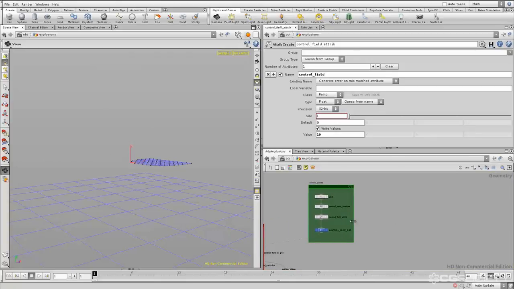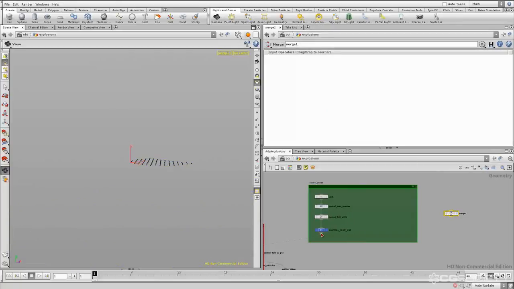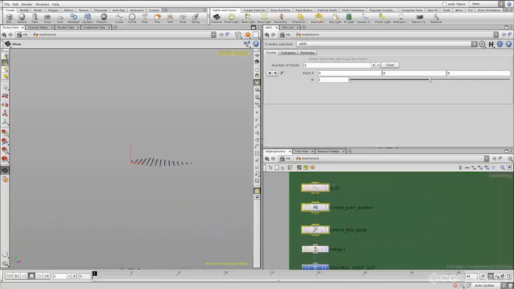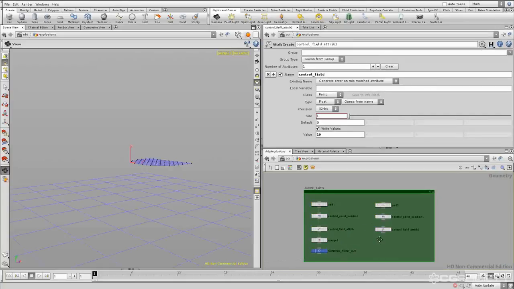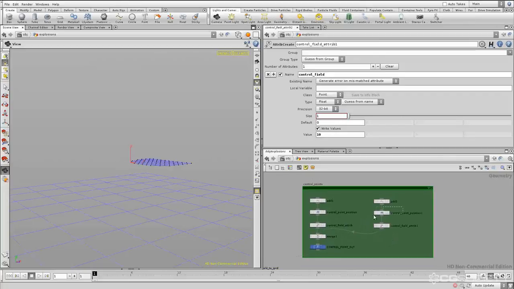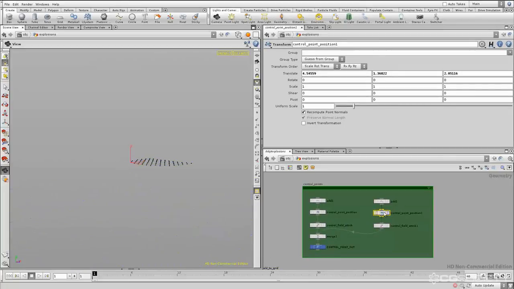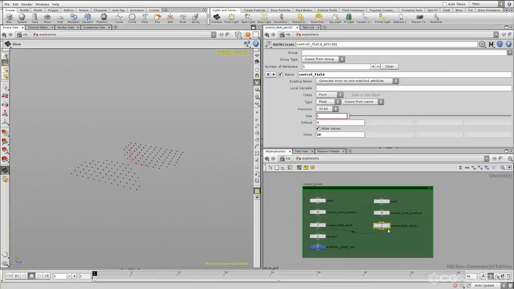So suppose that I did this. Let's just make this network box a little bit bigger, and we can create a merge node. Move this one down, stick this guy in. So if we grab all three of these nodes, the add, the transform, and the control field, we can copy them with Control C and paste them with Control V and plug them into the merge. And then if we grab this second transform SOP that we just made, in the viewport we can just move the control point over. Now we can use the other point's control field attribute, maybe make it like 2.